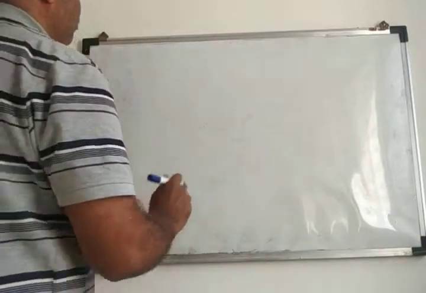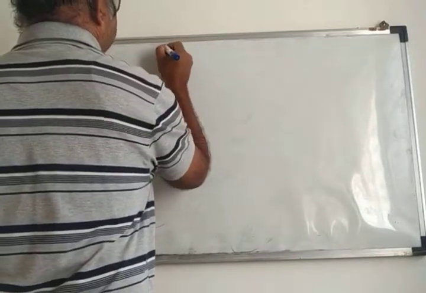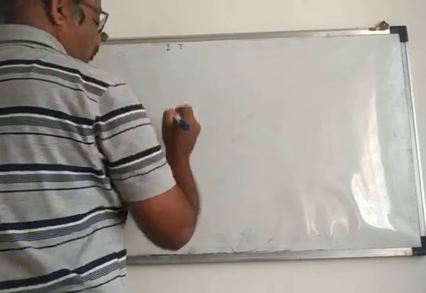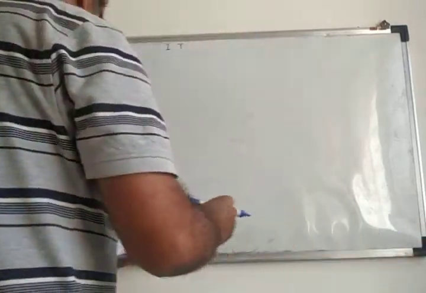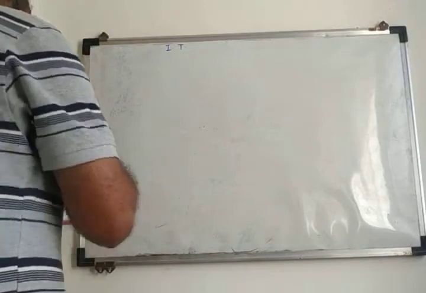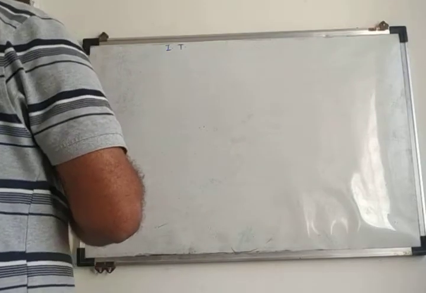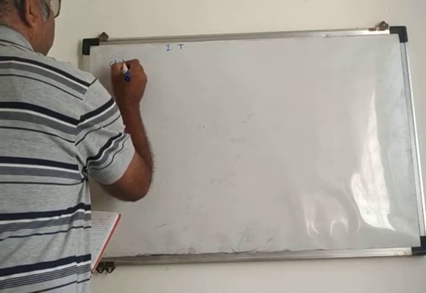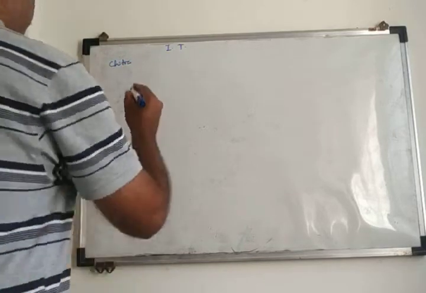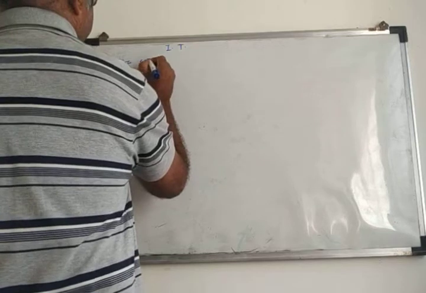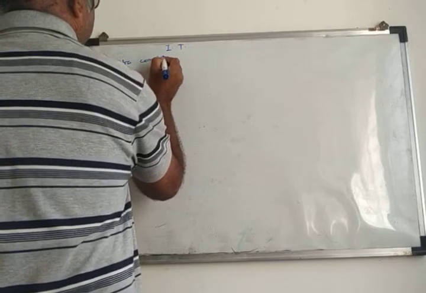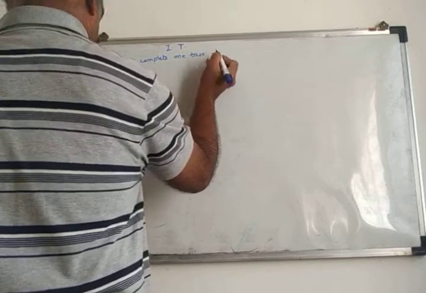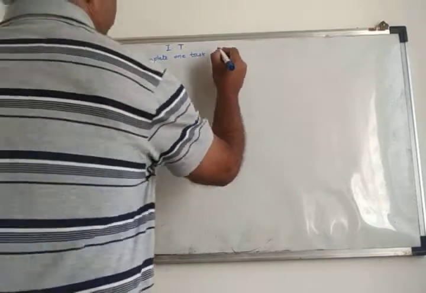And you see, this is from an IT paper, I think. So the question is very interesting. It says that Chitra is there, one girl who can complete one task or one work in, we are saying, 12 hours.